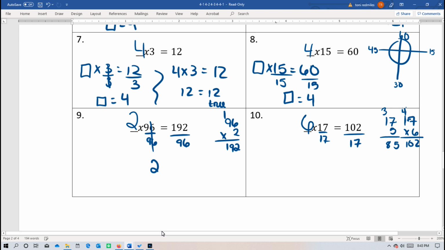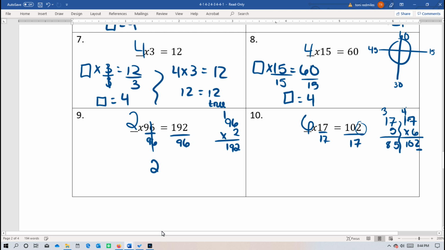So let me show you a trick. This doesn't always work, but if you just visualize the first multiplication step, 6 times 7 is 42. The last digit is 42. So my last digit of my final answer is going to be 2. This will even work with a 2-digit number, because that first one, if you can identify what the last digit is, then it's not going to change even in a 2-digit number. So just look at that very first multiplication. What is my last digit of my number going to be? Is it the same as what I have here? Oh yes, that might be the way to go.